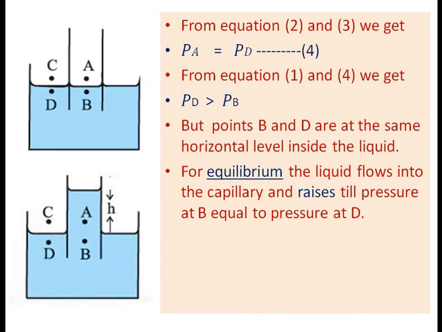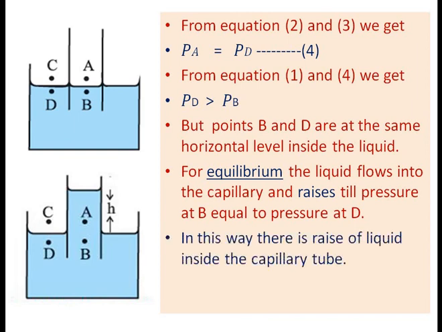This rise in the liquid level will continue till the equilibrium, that is up to the same pressure level for the point B and point D. When these 2 points attain the same pressure level, the flow of the liquid stops and we will get this rise in the liquid level when a capillary is dipped in a liquid which partially or totally wets the solid.